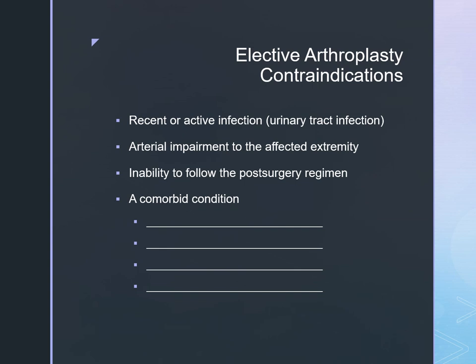Now, it's a general consensus that if a patient has a major life-threatening injury to their hips or to their knees, then we're going to take them into surgery to save their life. However, if they need the arthroplasty due to maybe lupus, maybe they've had long-standing osteoarthritis, then we must make sure that there are no relative contraindications to the procedure. Some reasons to reschedule the procedure are if the patient has a recent or active infection. An example would be a UTI. So we oftentimes in pre-op are grabbing a urine sample to make sure that they don't have a UTI.